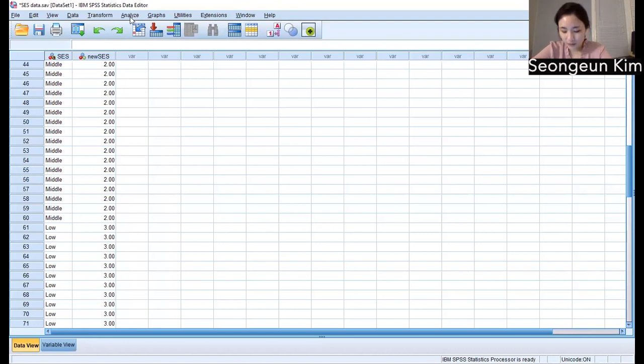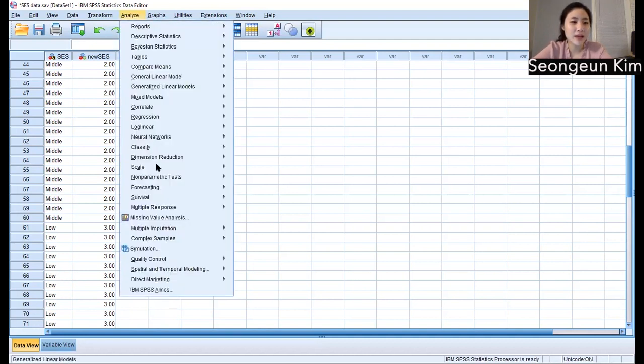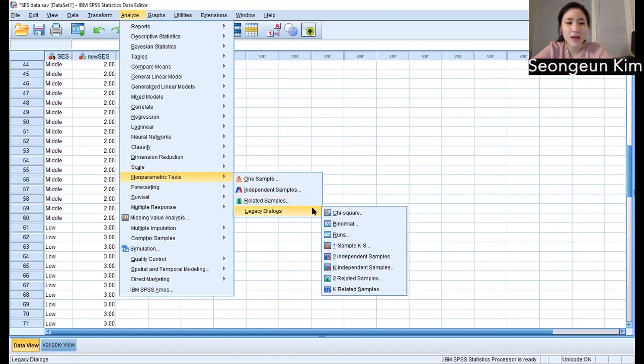So to get the observed chi-square value in the chi-square goodness of fit test, go to Analyze, Nonparametric Tests, then Legacy Dialogs, and the first one, which is Chi-square.